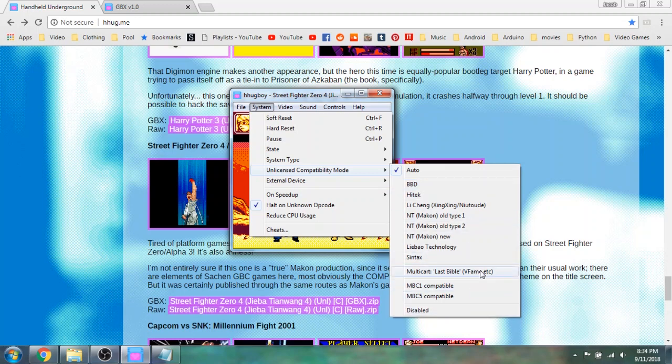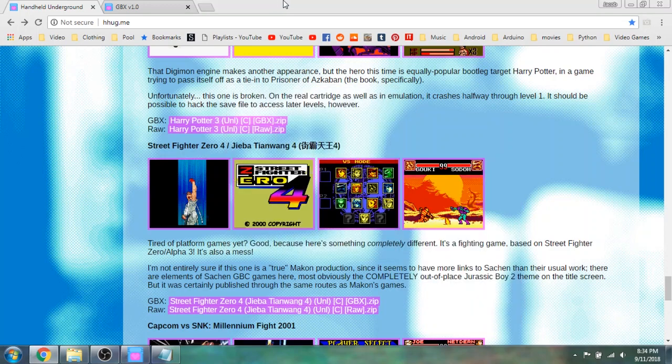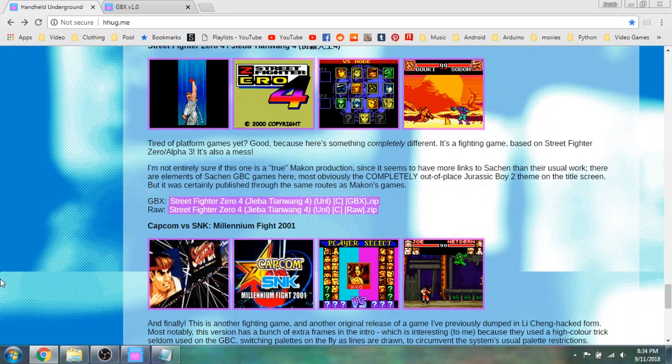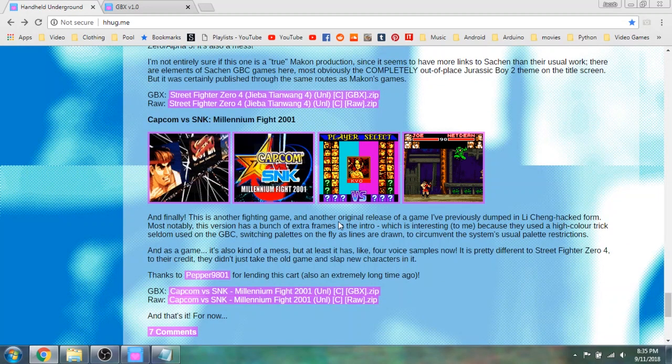But even the last Bible one, this is pretty cool. They took the time to, I'm very, very impressed. This is the most impressive Game Boy emulator I've ever probably seen. They've got all these for download, and they explain what the game is, obviously the title card, but how the game came to be, who gave it to them. A lot of times they give shout outs to whoever shipped it to them or their friends.